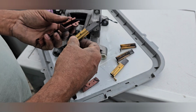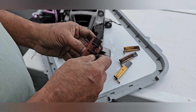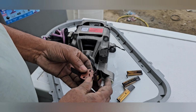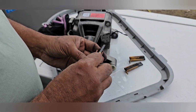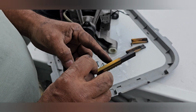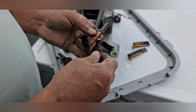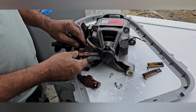Now we can replace this one. It will come like that. You can fix it. Also the other one. It should be the same cut as the carbon brush, otherwise the carbon brush has a chance to go here and there. Because of that it should be locked properly. Now the other one is also the same. Now it is perfect. Now I'm going to fix the carbon brushes the same as before.